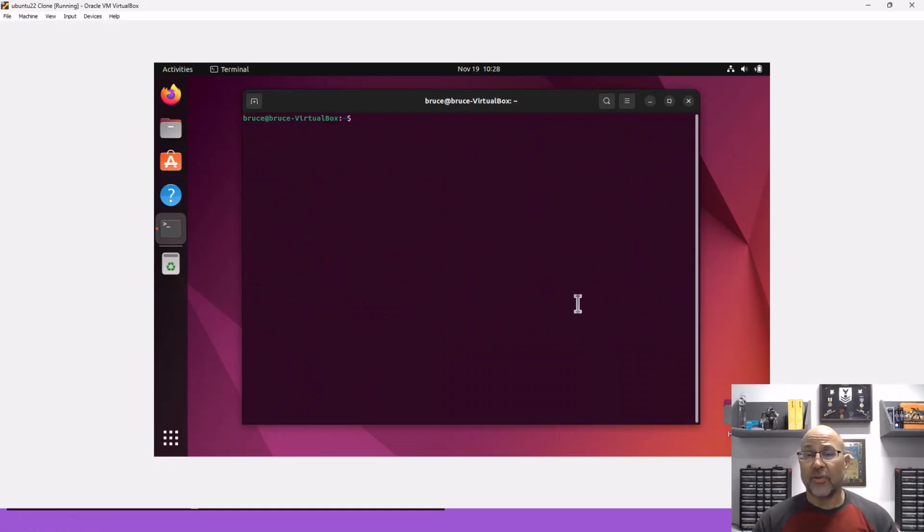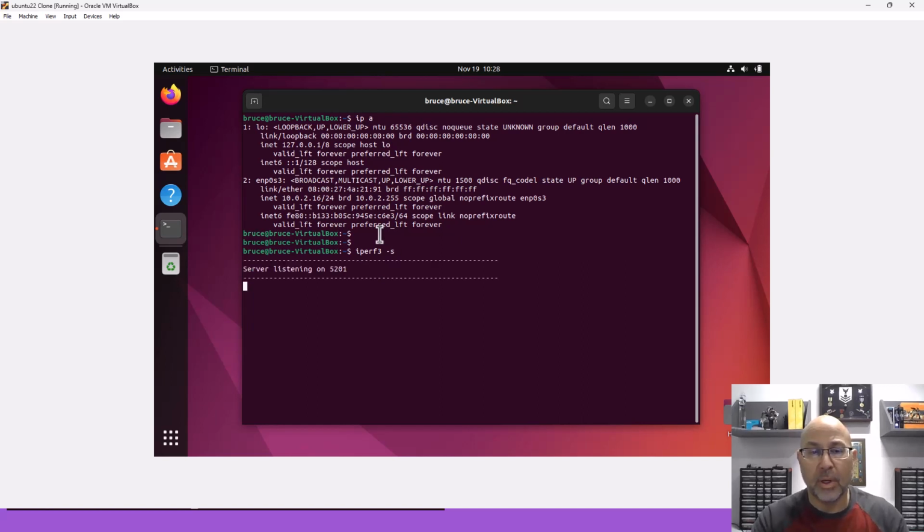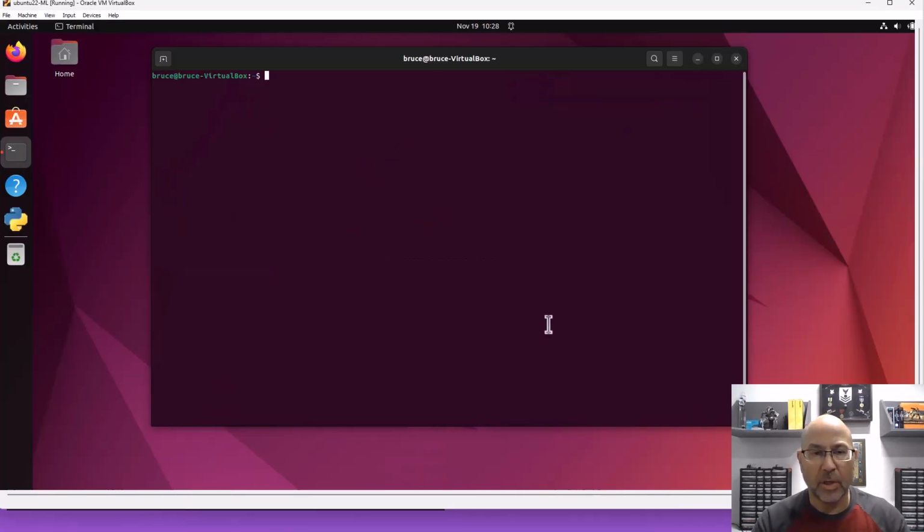So here's our server. Let's check in on its IP address. We can see that this one is 2.16, and I'm just going to run iperf3. Whoops. And we'll just run it as a server for right now. Okay, so that's what we have running. Let's go over to the client. So here's our client. And the first thing we'll do is we'll just run an iperf3 default test, -c, and then we're going to go over to 2.16.